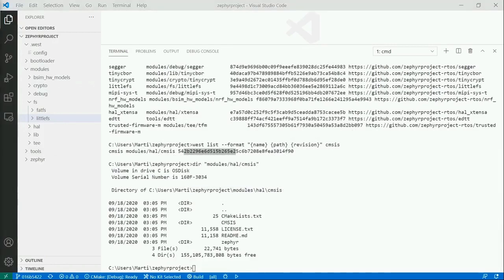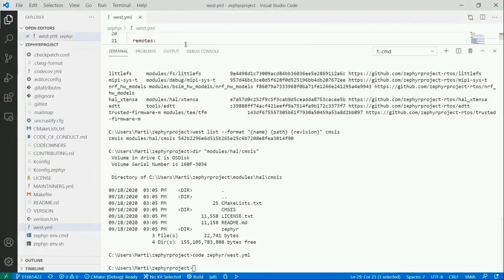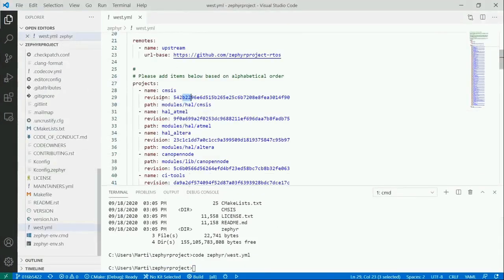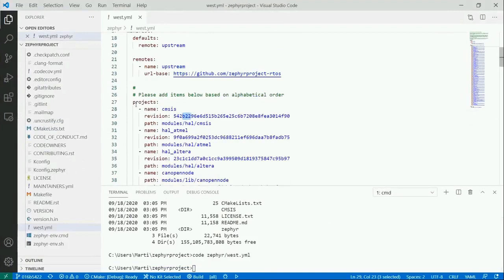Let's see how this is set up in the Zephyr west.yaml file, which I mentioned in my slides. If I make that a bit bigger, you can see that inside it contains a list of projects, which are Git repositories, and the metadata matches what we had in the terminal, namely that each has a name, a revision to check out, and there's also a path within the workspace. Earlier in the file, you can see there's some configuration on where to fetch and clone the repository from. Now, these repositories are all on GitHub, but West isn't GitHub specific. You can use it with repositories hosted on any Git server.